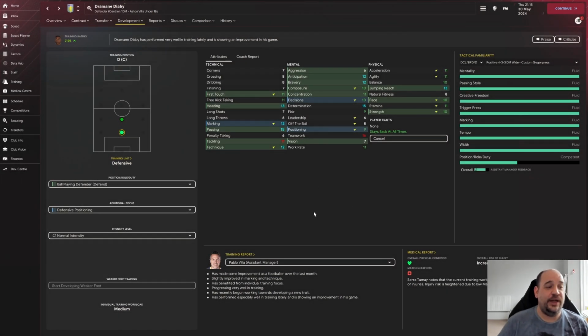There you go. So he's now going to train that trait, basically. And you can just carry on doing that. Wait until you get the inbox notification saying that he's perfected the art to stay back at all times. And yeah, just carry on.